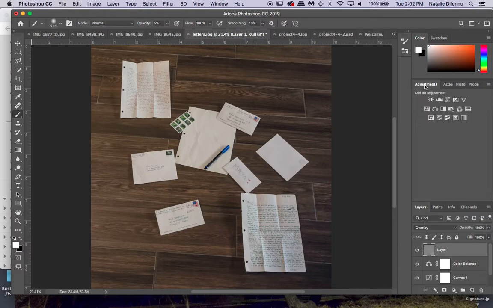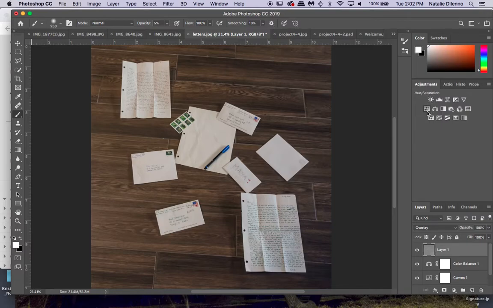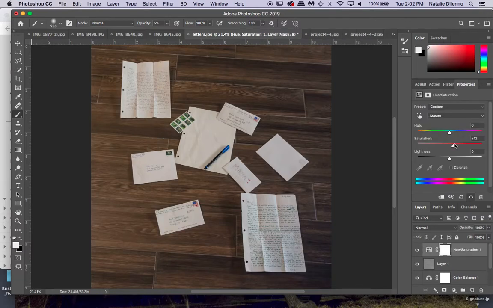I think we could use a little more color. Particularly in the floor. So let's just bring that up a little bit. And I think that looks pretty good now.